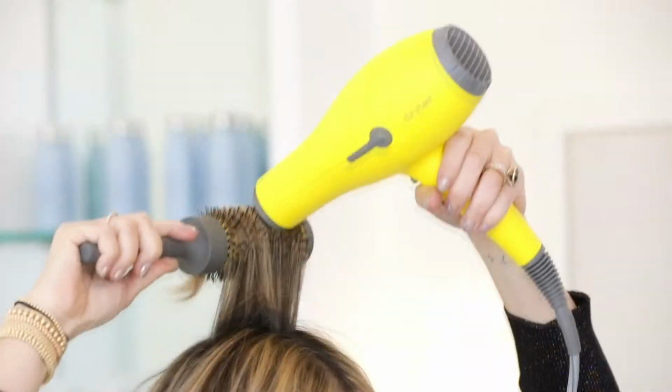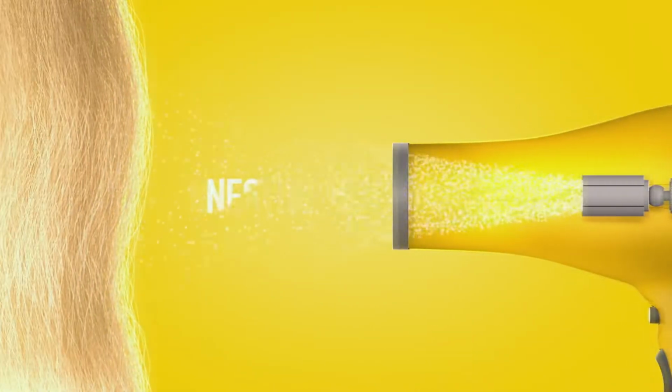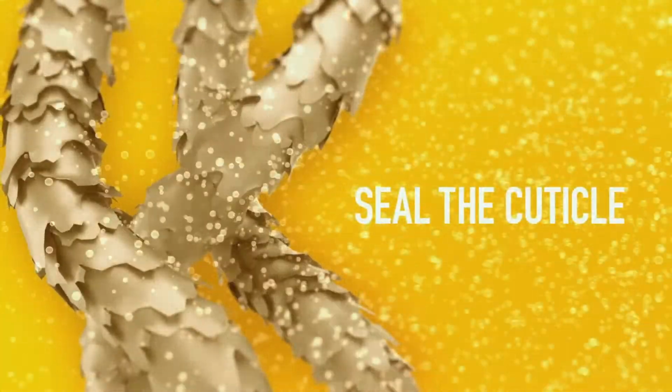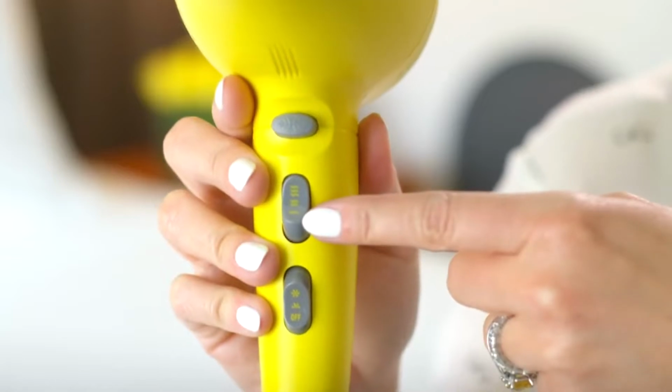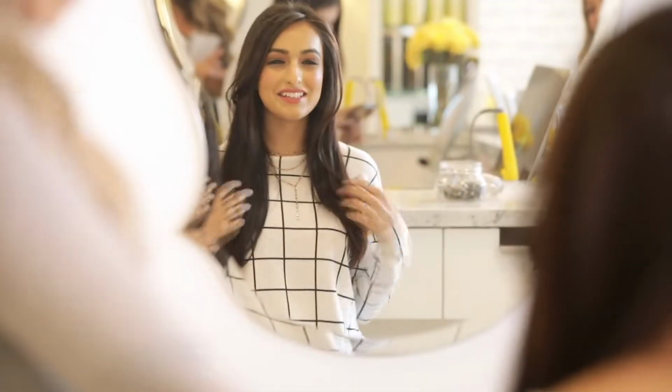But she doesn't just dry, she conditions. Buttercup uses ionic technology, which conducts millions of negative ions per second to help seal the cuticle, remove frizz, and add shine. Buttercup has 3 temperature settings, 2 speed settings, and a cool shot button to lock in your style. And since she doesn't dry your hair out, you're left with a softer, bouncier blowout. If you want to create a perfect Drybar blowout at home, Buttercup's your gal.